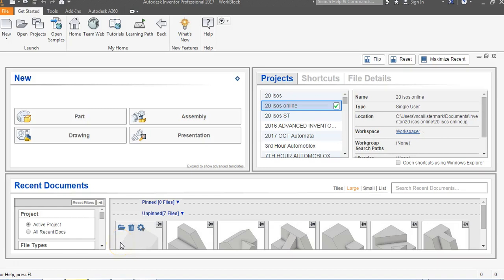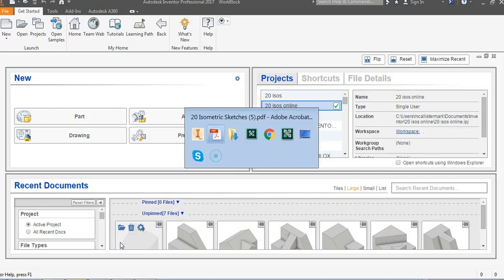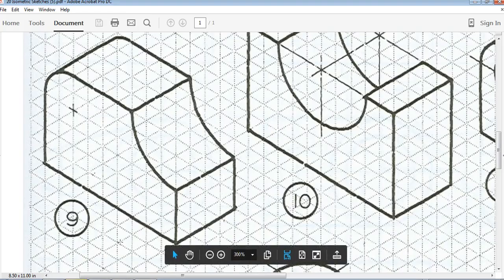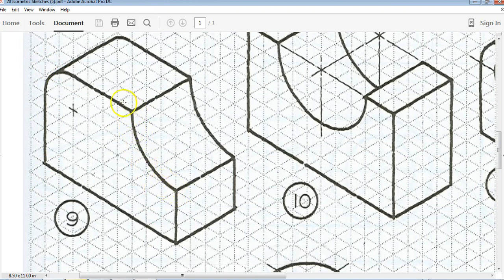This is a video for how to create number 9 in your 20 ISOs parts for Inventor. So we're going to notice that number 9 here is a rectangle that has a cut out of it here that's only at a radius, kind of like an arc, and then there's another arc cut off the back. And we'll be cutting these arcs off, and these are known as fillets. And the biggest issue people have is knowing how to find the radius of a fillet.